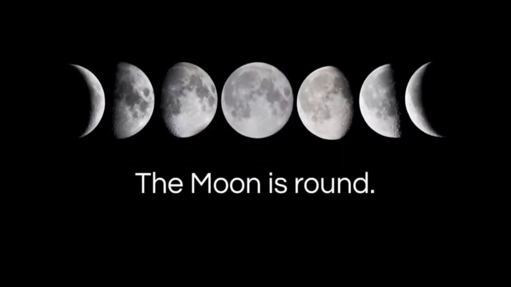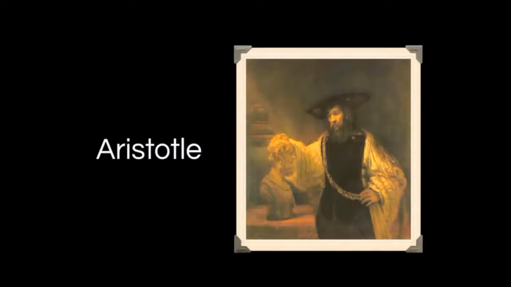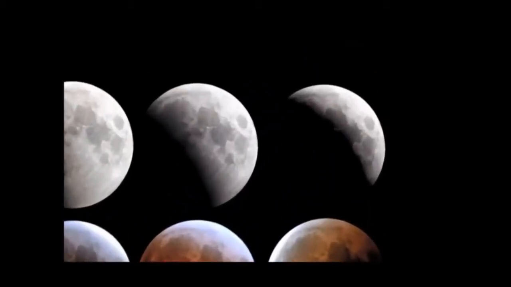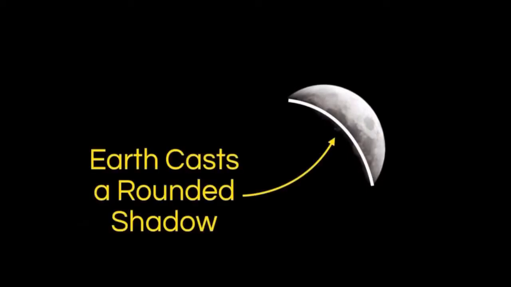An earlier astronomer named Aristotle, who lived more than 1,700 years ago, noted this and went a step further. He observed the Moon during a lunar eclipse and noted that the Earth's shadow cast on the Moon was not straight but rounded. Aristotle claimed that the only possible shape that can always cast a round shadow is a sphere.